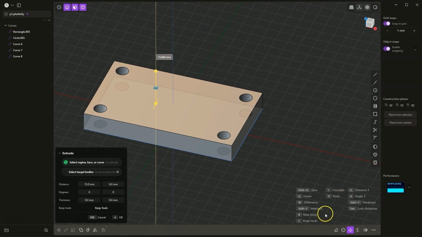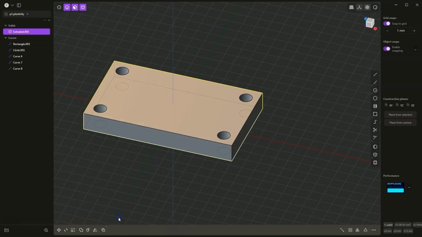We can also specify the extrusion value here. To confirm this, we click OK or press Enter on the keyboard. In this way, we have created the first 3D solid. At first, we created flat 2D geometries and used the extrude operation to add the extrusion of flat geometry to obtain a 3D model. The geometries that we used to create this solid are not linked to this solid at all.